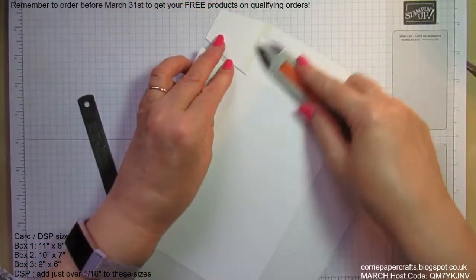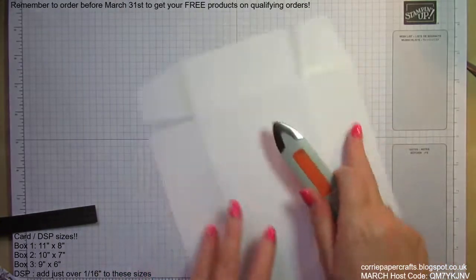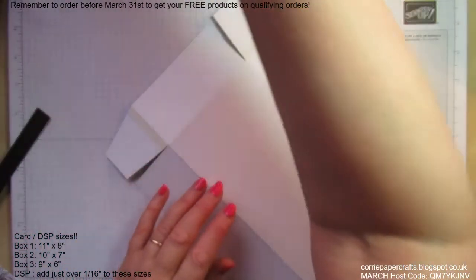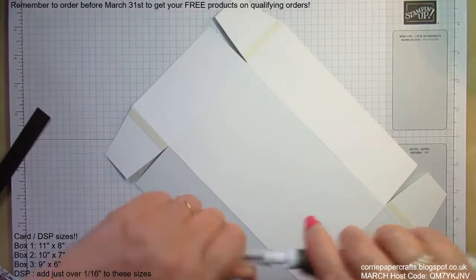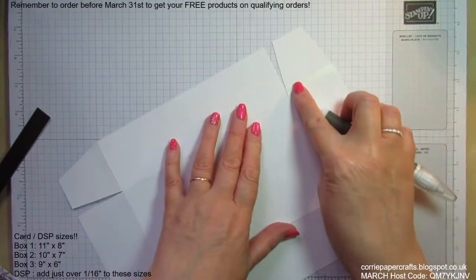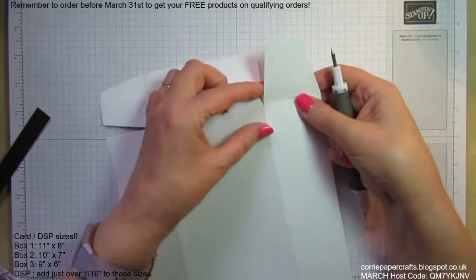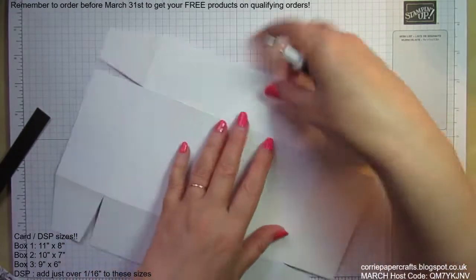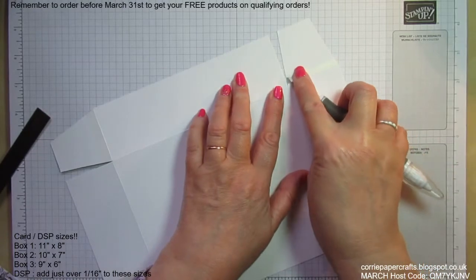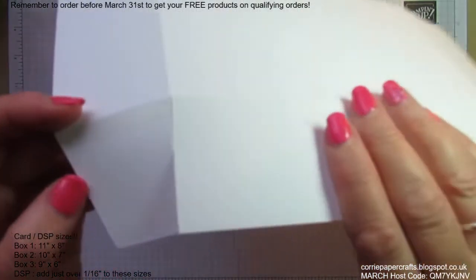Give these an extra press just to make sure they're stuck down, and then take the backing tape off and join the box together as normal. I'm going to use my take-a-pick tool just to help take the backing off of these. And anything that's overlapping, it just folds back on itself as well. I've managed to get a little bit of fluff or something on there too. I had a fluffy jersey on earlier and it's got stuck to a few things, I think.